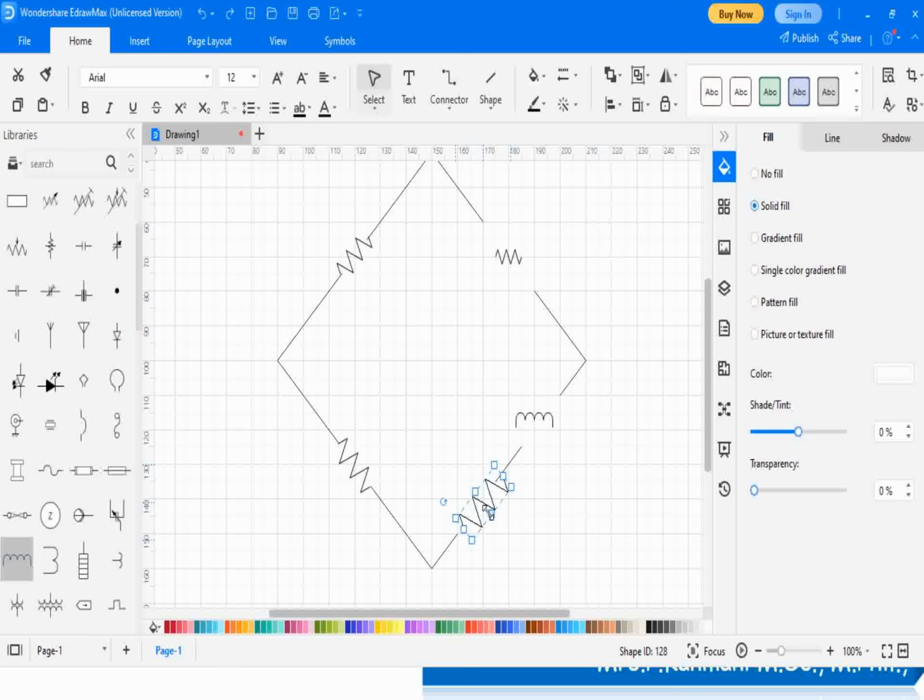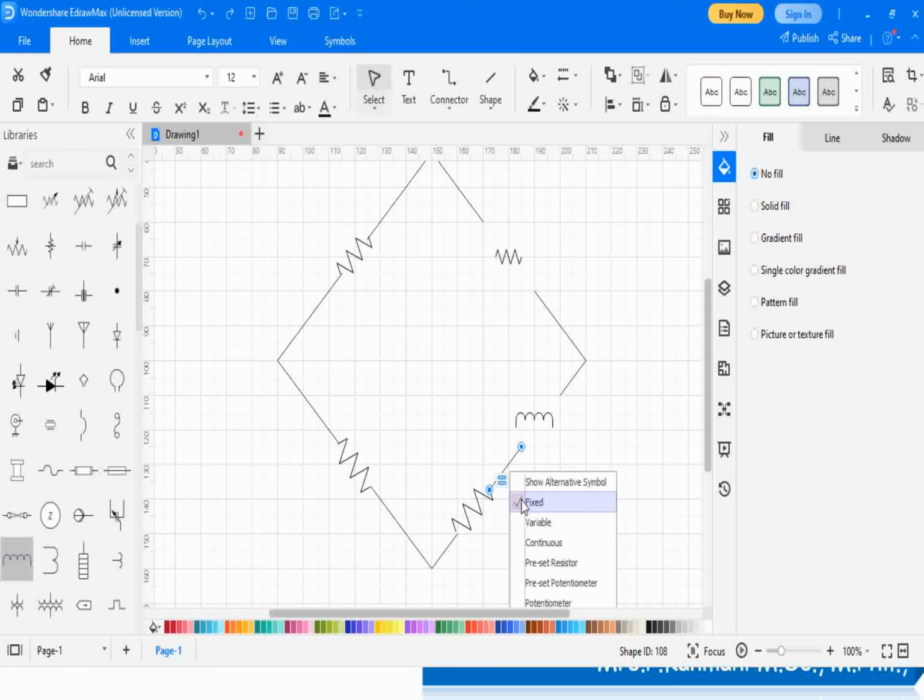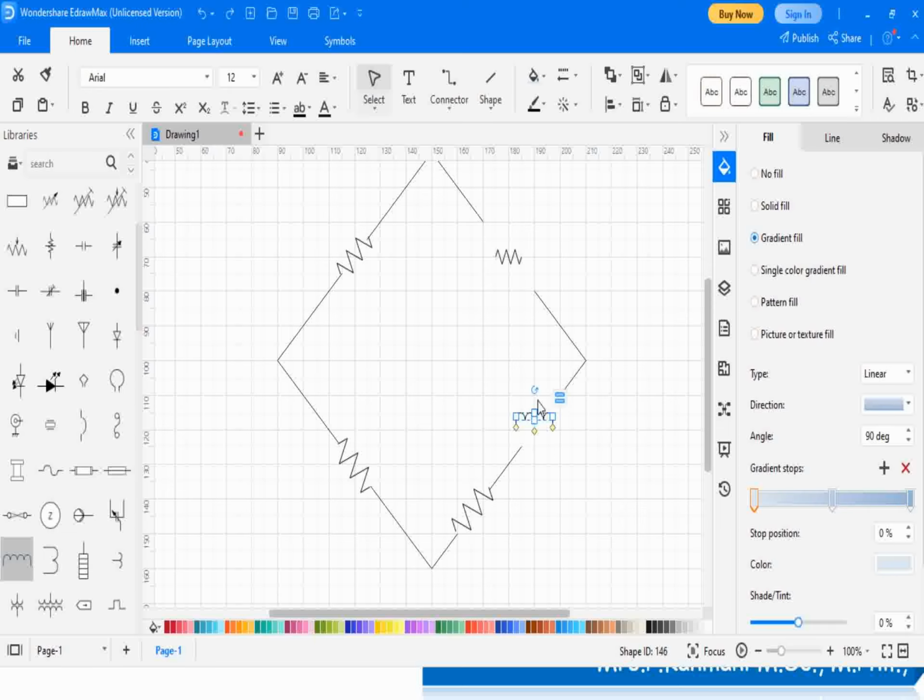Resize it. Again orient the inductor to 45 degrees.